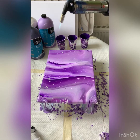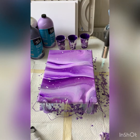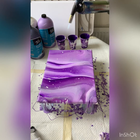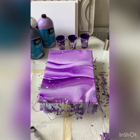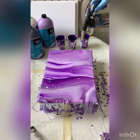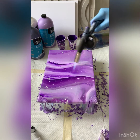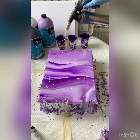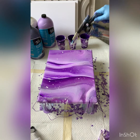But cells start to pop up, and you will make them bigger by moving your paint around. You will not make them bigger by bringing the heat close to them. Okay, that's something you learn very quickly when you try, when you think, oh, you know, I'm sure it will make them go bigger if I put the heat there. No, it won't. You will burn your paint and you will not get nice cells. So it's all about patience and do one thing at a time in order.